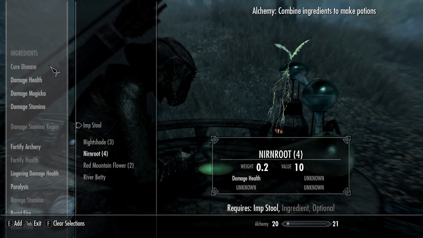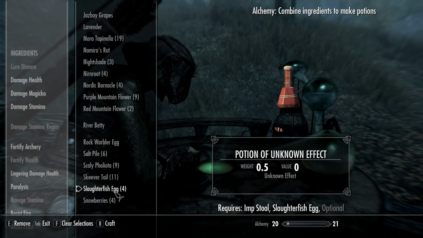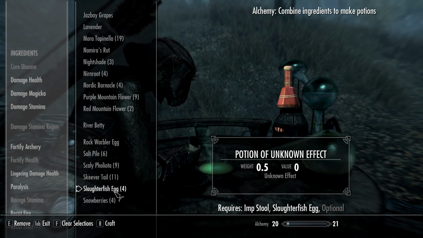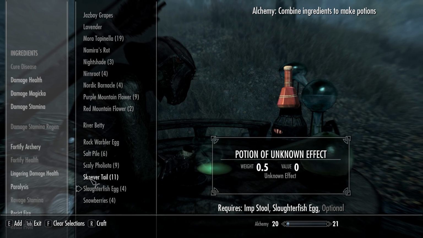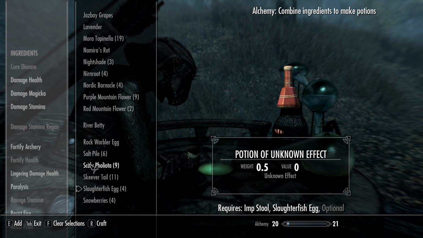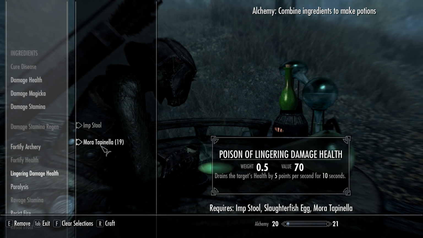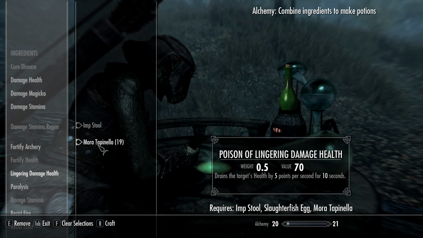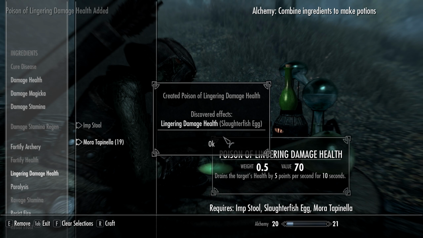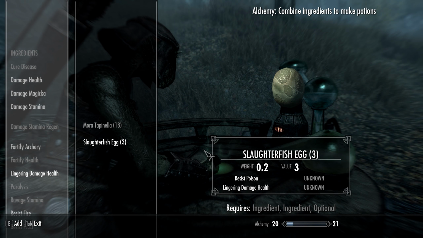So I know slaughterfish eggs are also supposed to help. I'm hopeful that this is a good ingredient, but just to be safe, I'll add more tepidence. So now I know, even if I don't learn another ingredient and I waste that ingredient, I've at least made something useful. But I did learn something, so that was good. Cool. So I think that's enough potions for now.